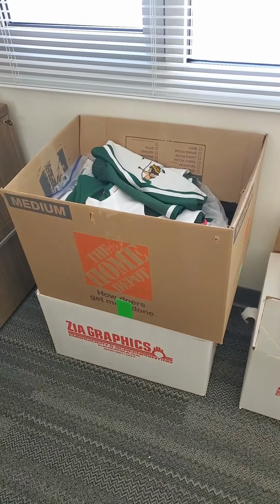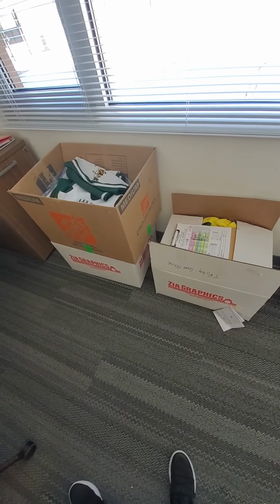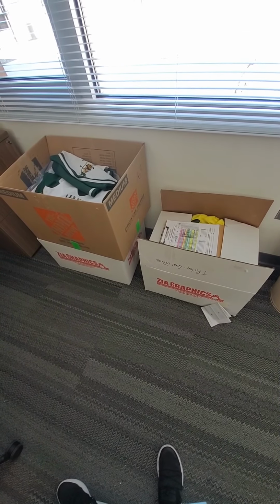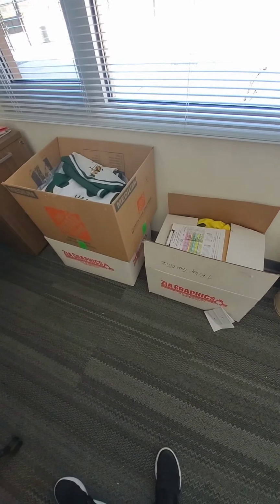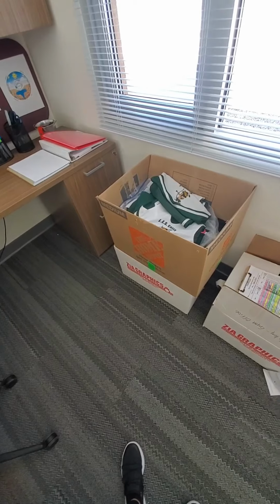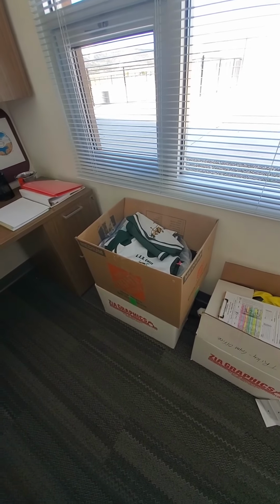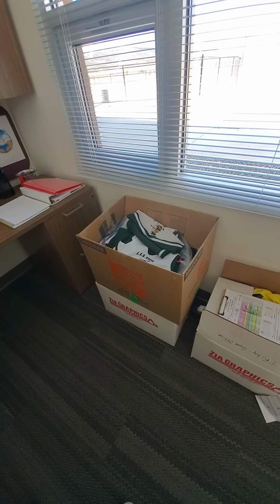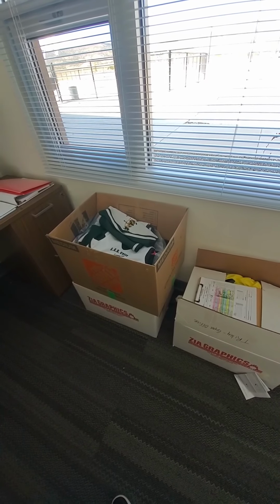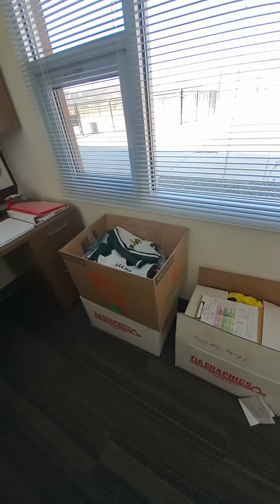We got jerseys. Speaking about jerseys, there's still some of us that have jerseys out. There are a couple of boys, a couple of girlies who haven't turned in their jerseys yet. Same thing with cheer. If you guys still have a uniform out, please ask your parents to come by, so that way we can reimburse your $20 if your jersey is in good condition. Okay? So do that for me, please.